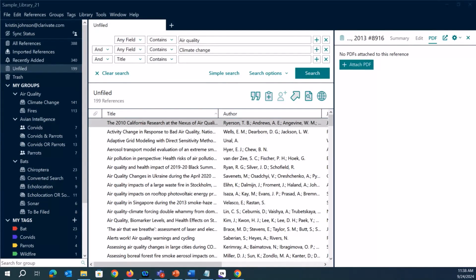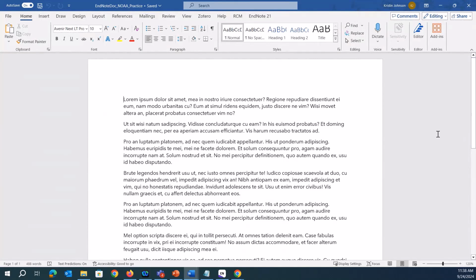Excellent. Okay, so here we are in the Word document, and I did pull up, just in case, a support article on Google Docs. So I'm going to put that into the chat really quickly. I'm going to be focusing on the Microsoft Cite While You Write today, but here we go. This is a quick article that I found earlier today. All right, so Cite While You Write. Let's pull up my notes as well and get started.